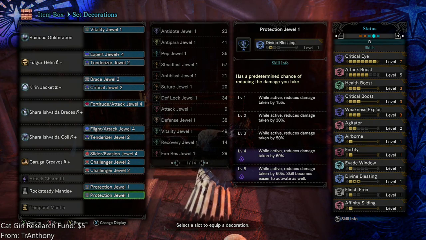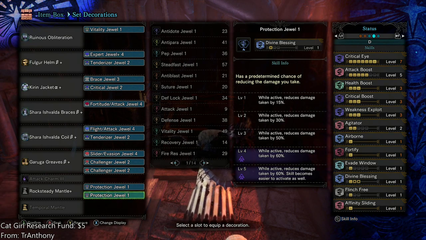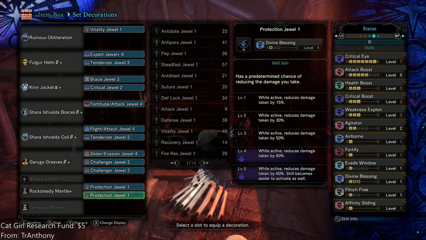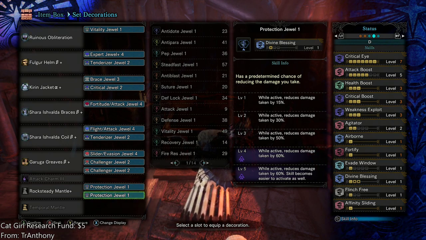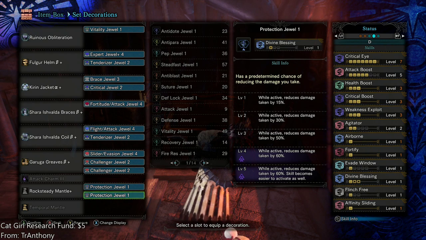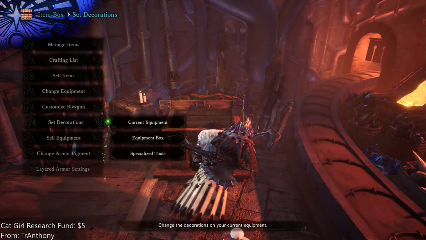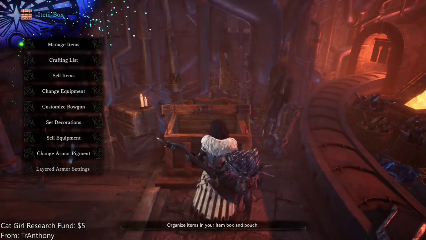Okay, there we go. Check this build out. Not bad at all. Crit eye, attack boost, health boost, crit boost, weakness exploit. We really don't need Master's Touch on this hammer, which is why I was talking about having it be a utility setup. So what you might build one day, you might build Divine Blessing Secret from the Raytheon armor set, which I suspect is going to be OP for defense. You might build the Ishera Ishvalda setup, and you might have all your mantles turn into Rocksteady. So, yeah, this is probably going to be your best utility hammer, if I had to guess.